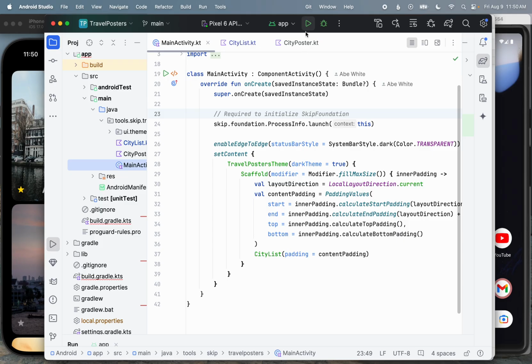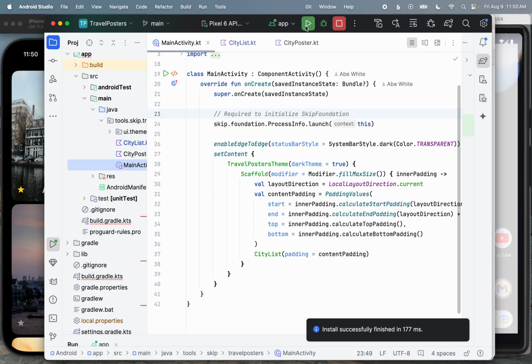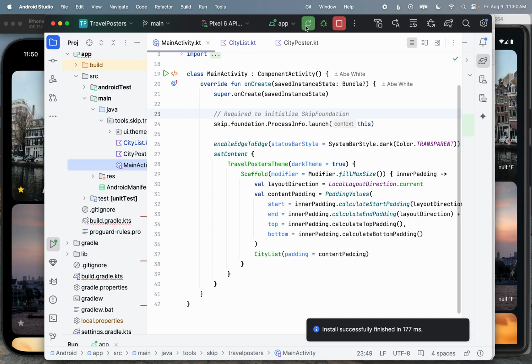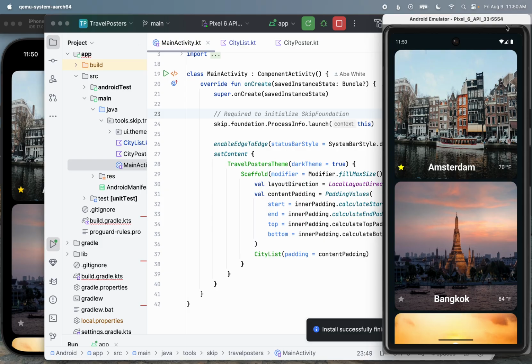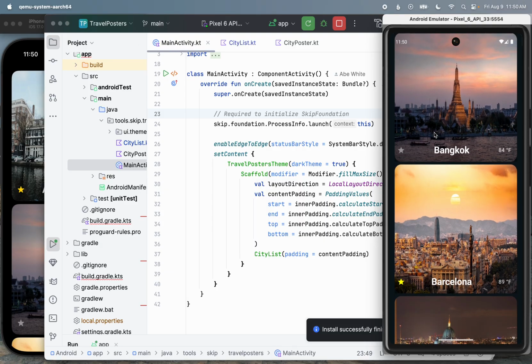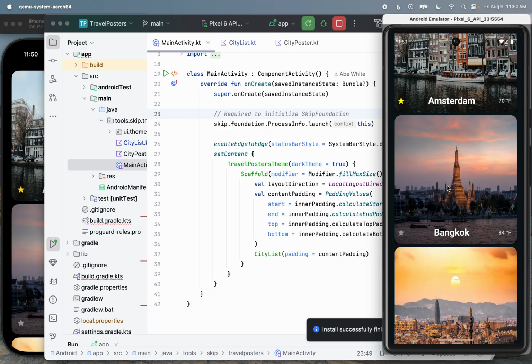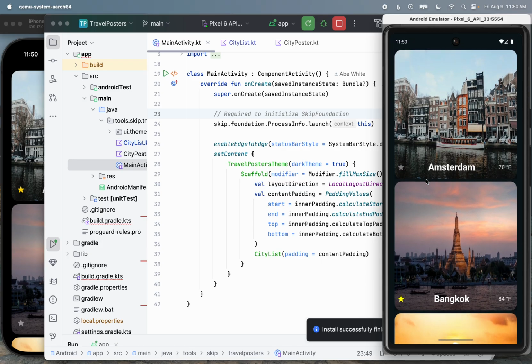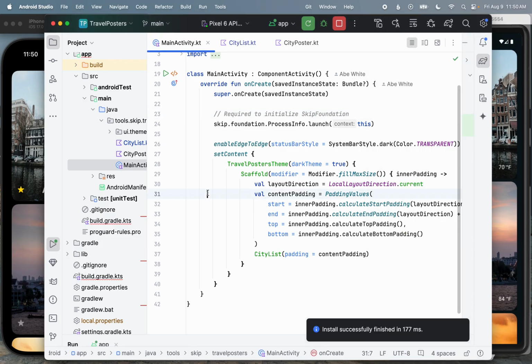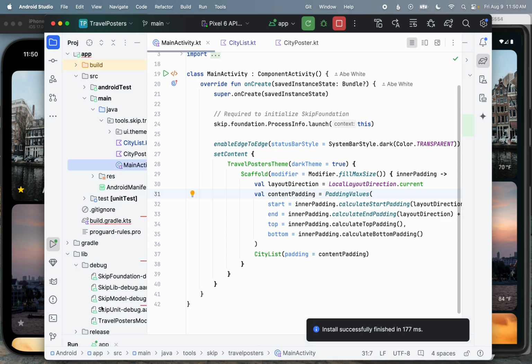But here I also have an Android Studio app. This is written in Kotlin and Compose, but the result is the same. It has a list of cities, it shows the current temperature for each, and I can set my favorite cities. And where is the model layer? Well, we've actually already seen it.